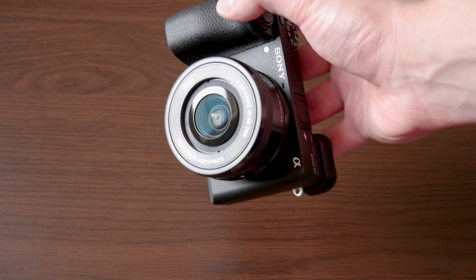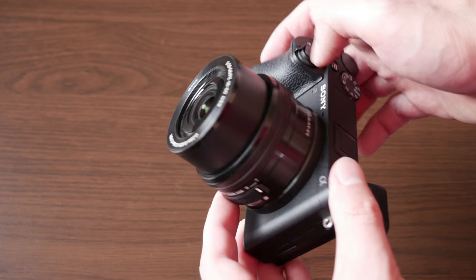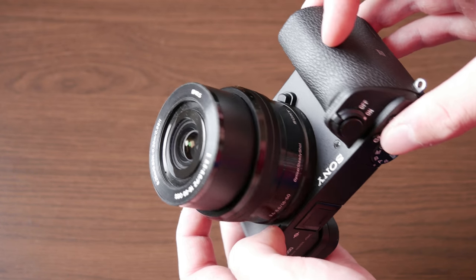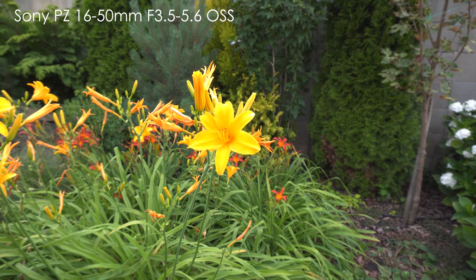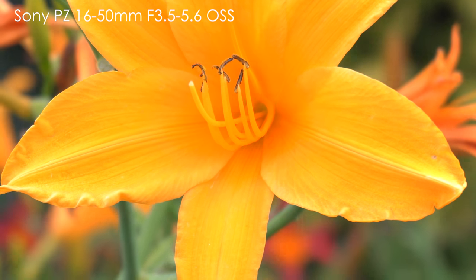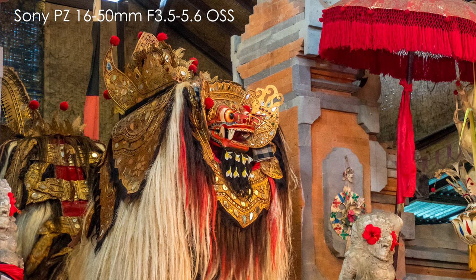The first item on this list may be a bit controversial because it is a kit lens. If you need an all-round lens for your a6500 or a6300 you have basically three options if we don't count adapted lenses: the 16-50mm f3.5-5.6 OSS power zoom kit lens, the 16-70mm f4 OSS Zeiss Vario Tessar, and the 18-105mm f4 OSS G power zoom lens. Out of these options the 16-50mm kit lens is my most favorite one because, as I found out in my review, it is sharp enough for casual shooting and the other options do not seem to be much sharper.